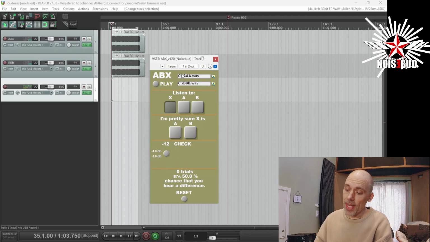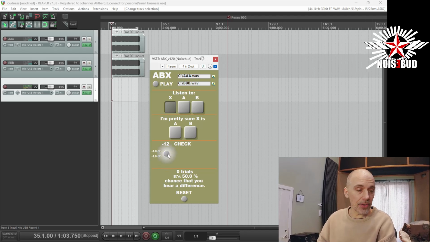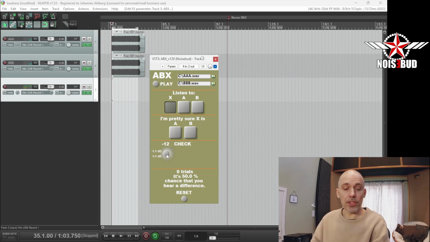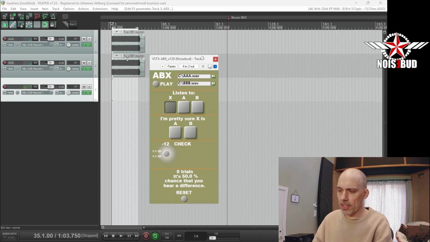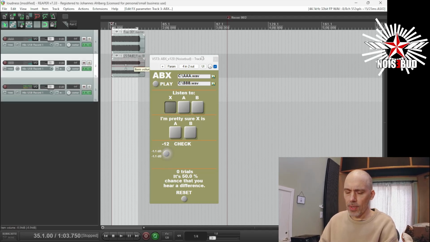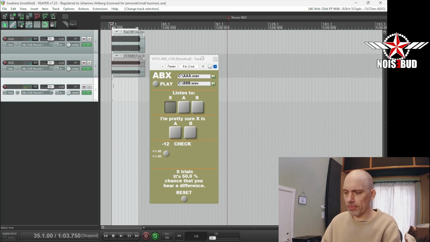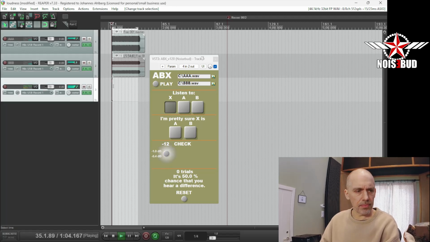So what's added? I added a loudness match feature. So when you play your A and B, let's demo that actually. We have the same boring loop here, and it sounds like this.